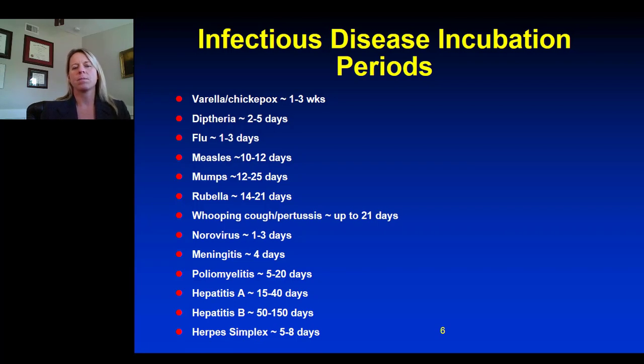This just provides you with some examples of the incubation periods for some pretty well-known viral diseases. Everything from hepatitis to herpes simplex to chickenpox. And as you can see, there's quite a range in terms of the incubation period for these viruses. And again, it's driven by the type of the virus, how it enters the host, and the period in time it takes for the virus to replicate. This would also be pertinent to bacterial infections and fungal infections and parasitic infections.